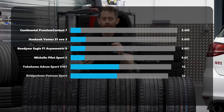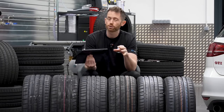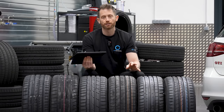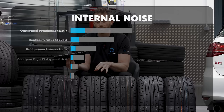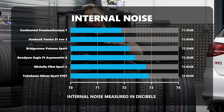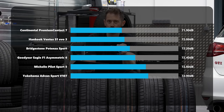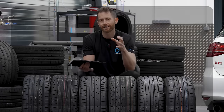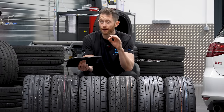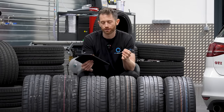Speaking of comfort, that same inversion was true — the fun tires were the least comfortable. The Goodyear was one of the best all-round between handling and comfort, and the Michelin, Continental, and Hankook were also very good. We did measure internal noise — as always it was very close — and internal noise figures alone don't give you pitch, so we do subjective internal noise testing to work out which is kindest to the ear. Sadly, because of the weather, I didn't get time to complete that.